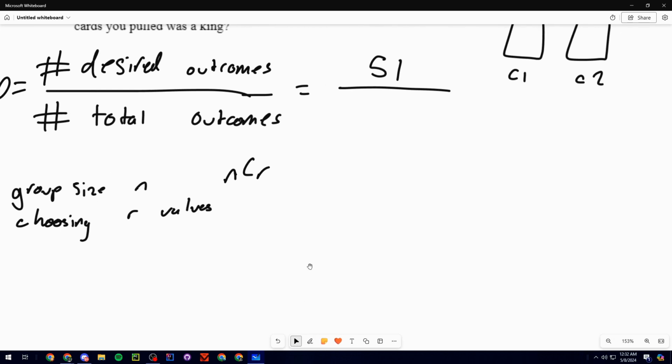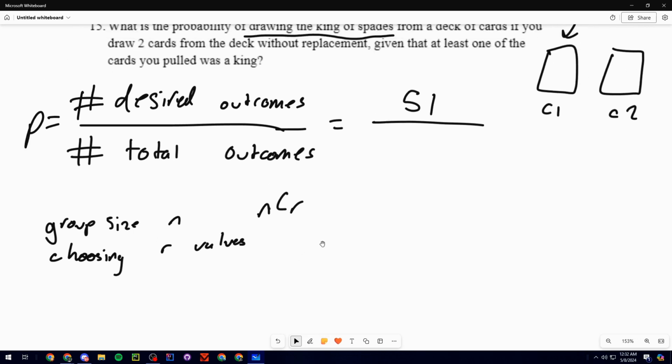And it's important because we're trying to find the number of total outcomes. What is the number of total outcomes? Is it the amount of ways to choose two cards from a deck? No, because we have an initial criteria. What it really is, is given that at least one of the cards you pulled was a king. So how many different ways are there to do that? Well, I'm going to use complementary probability for this by saying that I have 52 cards and I'm choosing 2 of them, right? That's the total number of ways to just choose 2 cards from a deck of cards, 52 choose 2. I'll show you the formula for this in 1 second.